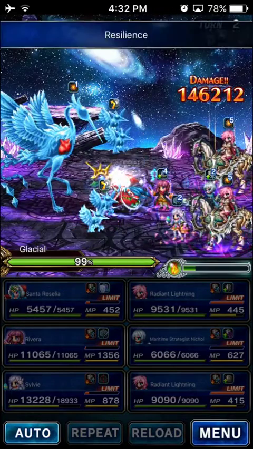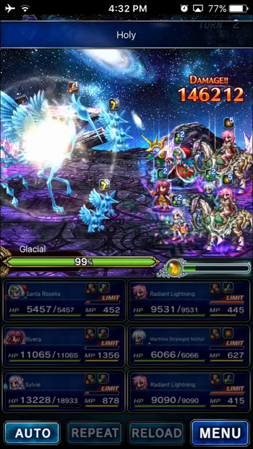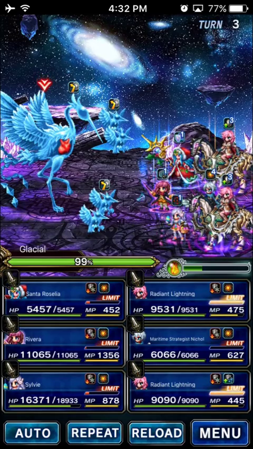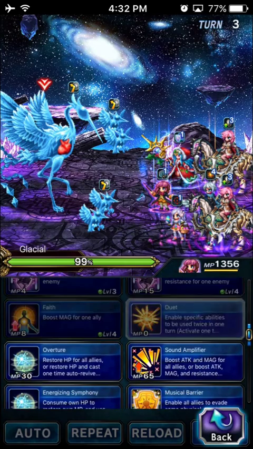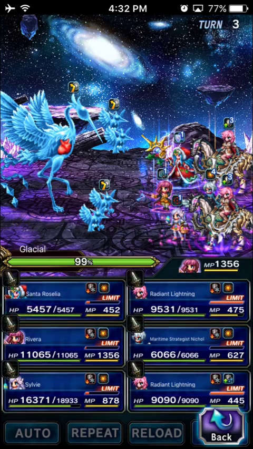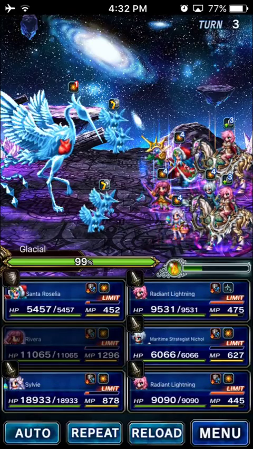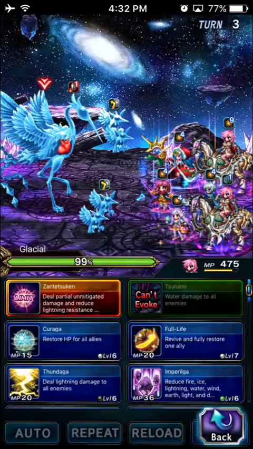So that everyone has a really high elemental resist, so no one is taking any damage. So next, Rivera will heal everyone back, heal Sylvie back, and give the cover back to Roselia. Roselia can defend, I guess. While the two lightnings will chain.